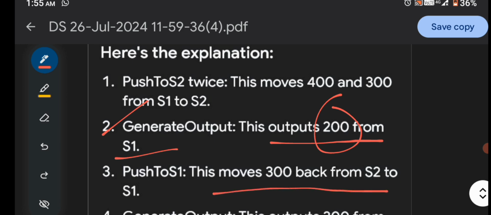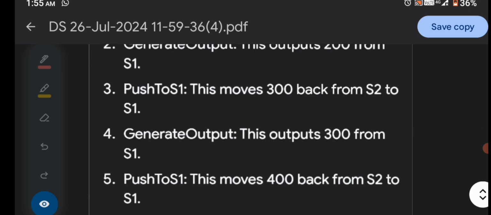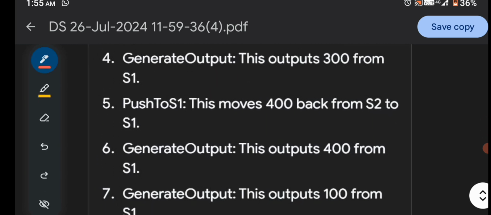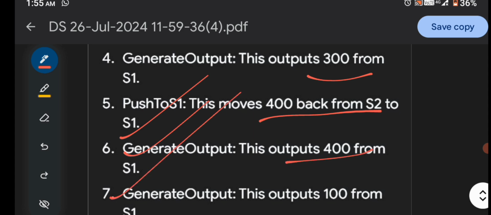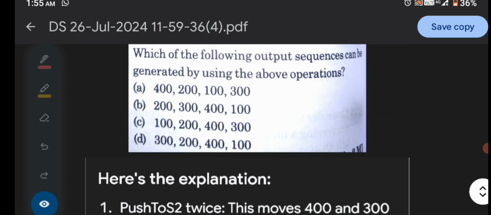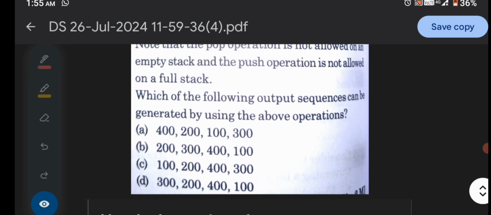Now again we call generate output, and here 300 will be printed. Next move 400 back from S2 to S1, and we generate the output 400, and at the end we generate the output 100. So the correct sequence for this question is option B, 200, 300, 400 and 100.